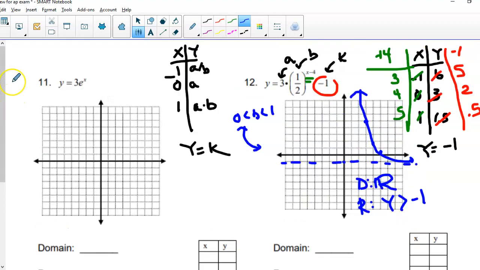Now what I want you to notice over here is we have this E. Nothing changes with E other than you need to change E to the approximation of what that E value is. So we want to rewrite this as 3 times 2.7 to the X power. Everything really does stay the same. All your steps stay the same. It's just change that E to 2.7 for your calculations.